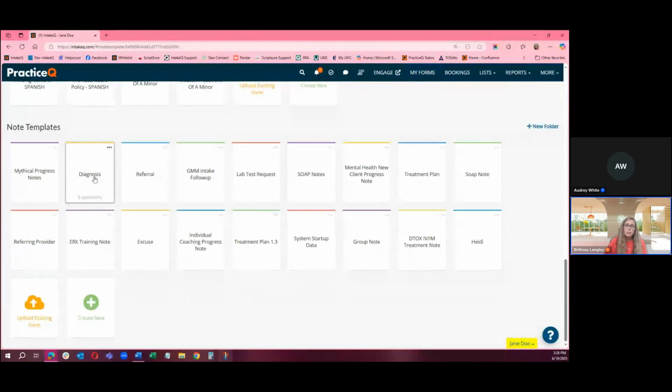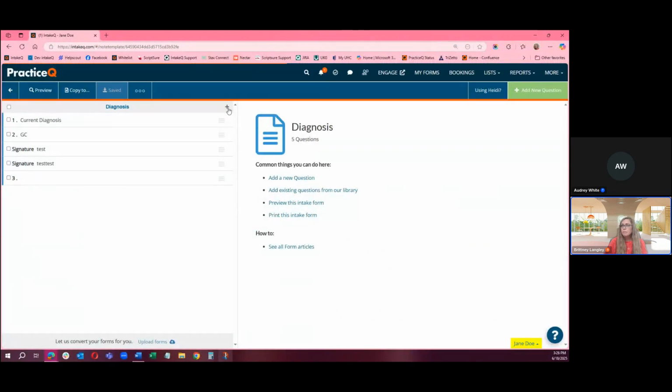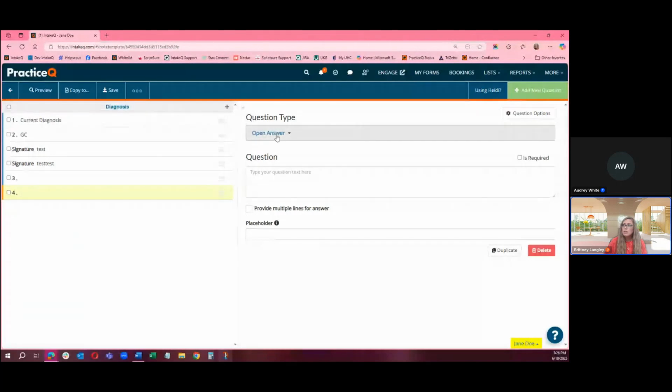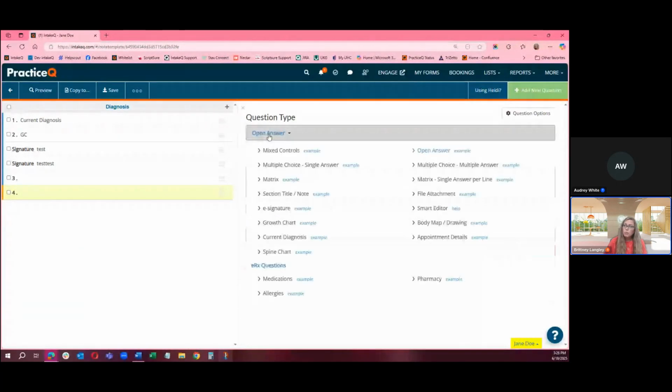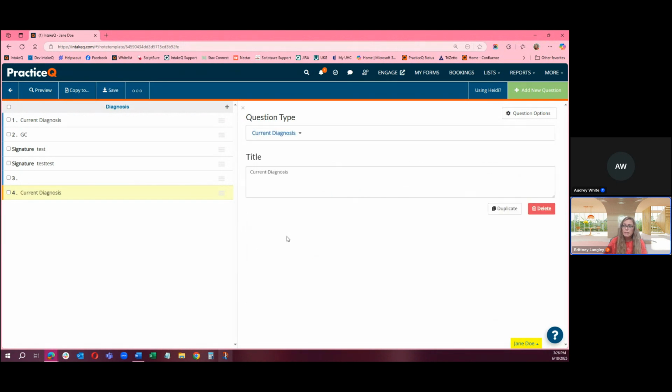So in your note templates, if you open one up, you'll see that we have this plus sign here, or you can click add a new question, and then question type. We provided you one that works within the system. So this is data. So you just put it and you set it and forget it. And then once you create notes, you'll be able to actually use it within the system to gather the data for it to stay in the client's profile.